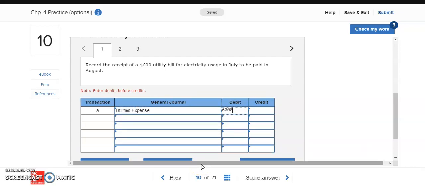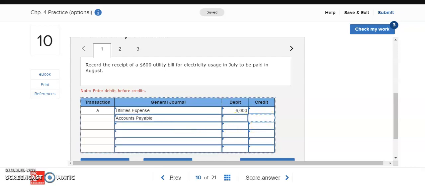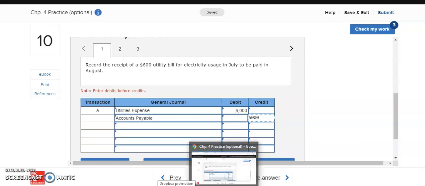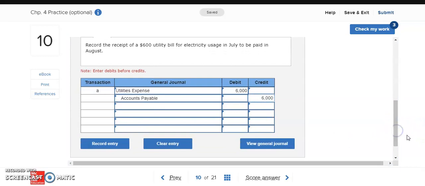However, we're not going to be paying for it until the month of August. So we will credit a payable, which indicates that we have to pay it in the future. We owe this money. It's a liability account. So we'll debit an expense and credit a liability. We want July's electricity to appear in July, and we want to show that we owe that money by crediting a payable.